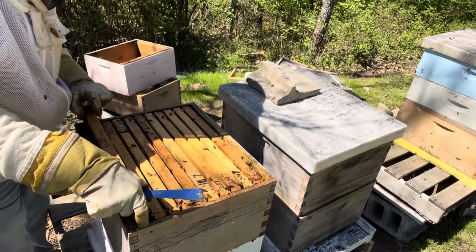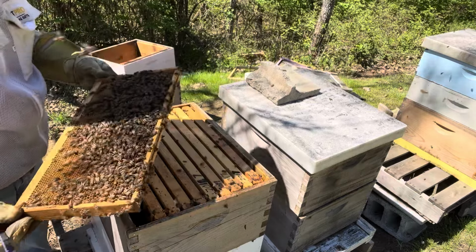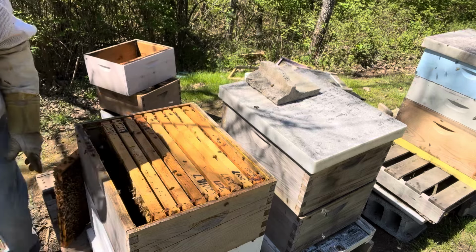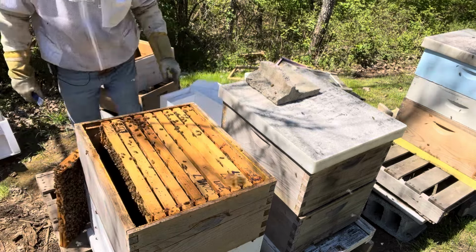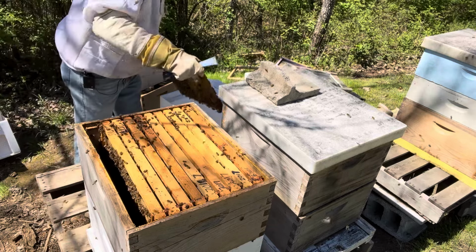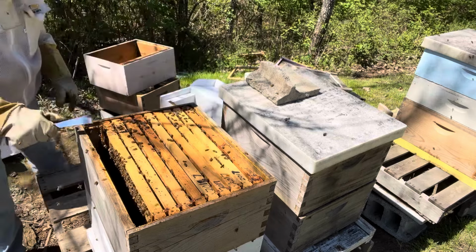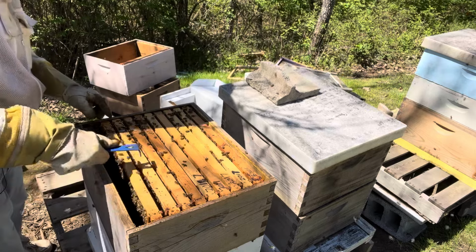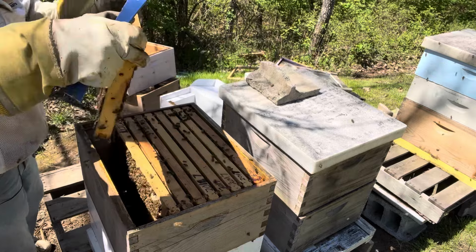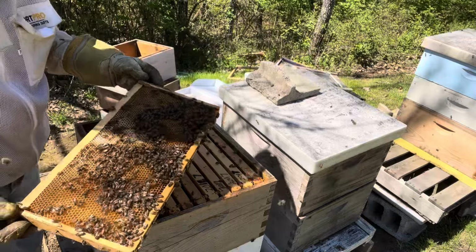I think this one's probably gonna split. I'm gonna leave that other one down there because I got enough down here I can split and be okay if that one was to swarm. I'm gonna figure on making this one split. It does give me room to put stuff back here, which is kind of nice, but I just can't get all the way up to the back of the hive. So that'll be a food frame. If I'd have put foundation on here when I took the two splits off here last time, I wouldn't have been able to make near as many splits.